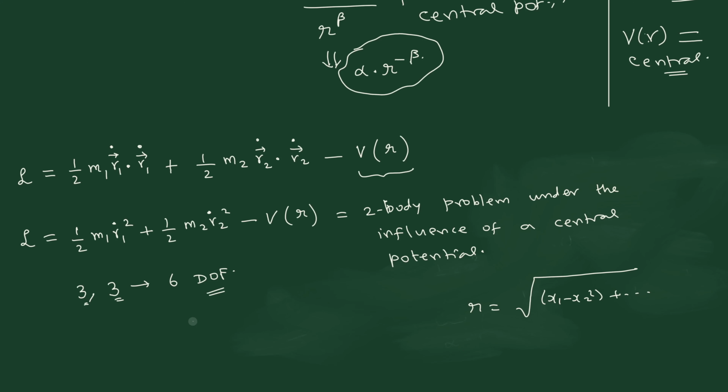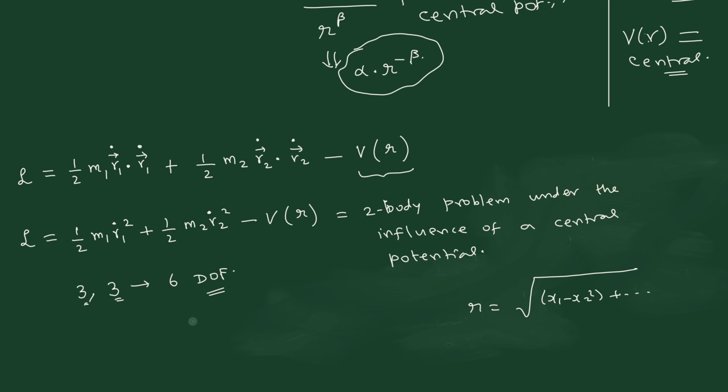We don't want to deal with the maximum number of degrees of freedom. We always want to minimize this. Minimization can be done in two possible ways. One is that if you have a constraint, then straight away the constraint equation will reduce it. If you don't have a constraint, then the possible mechanism by which you can reduce the number of degrees of freedom is that you have to change the coordinate system.